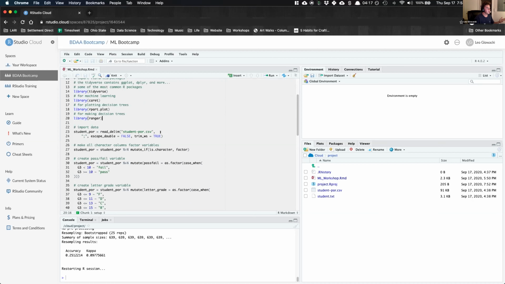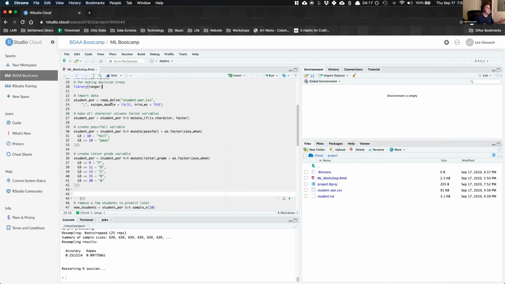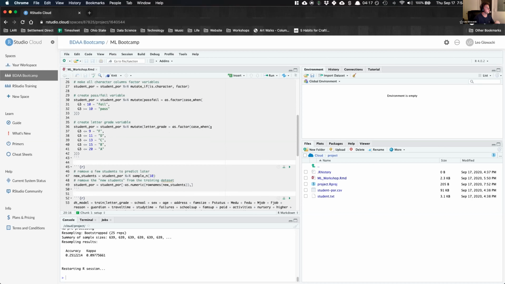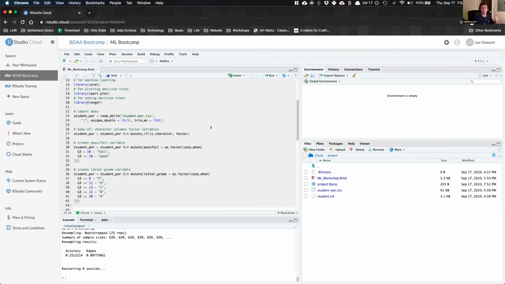I import the data here, and I create a couple additional variables for their final grade. So we get it in a pass-fail format and a letter grade format. And mostly tonight we'll be looking at the letter grade. If you want to learn more about how to do the things that I'm doing here, I'm going to link to a resource at the end, and so I'll mention that there. So don't worry if you don't understand all of that.